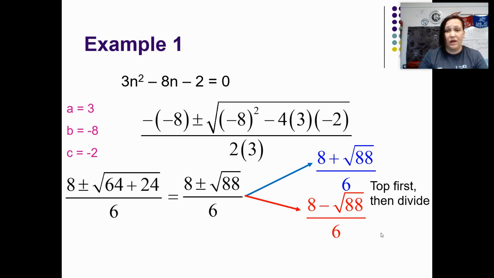For Delta Math, there will be some problems where they ask for a decimal answer, and you just need to read the directions to see where to round to. If it says round to the tenths, it wants 1 number. If it says round to the hundredths, it wants 2. Thousandths would be 3, and so on. All right, so that's my first answer, and I would write that down.